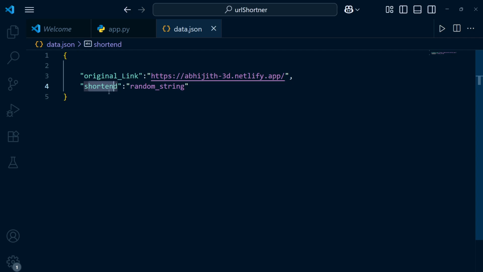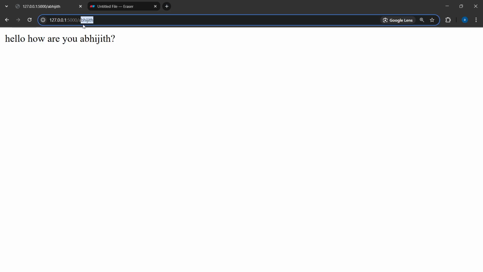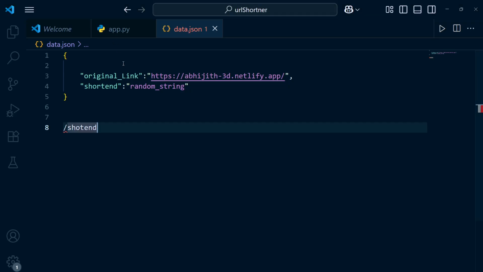Okay. So how will this shortened link be represented? We are going to create a route with slash shortened. That means in the localhost 5000, we are going to create a slash shortened route.